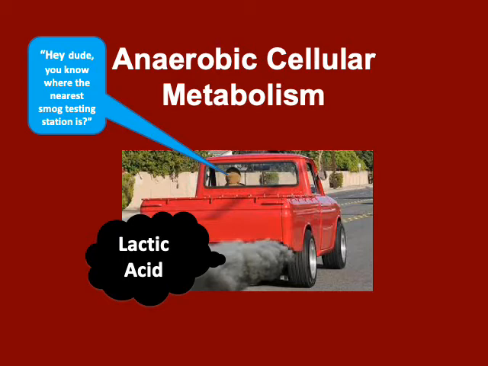So now with anaerobic metabolism, you have a person who is severely hypoxic. Remember, hypoxia is a state of low oxygen levels in the tissues. This could be for medical reasons, could be trauma, could be blood loss, but there's just not enough oxygen to allow the cells to function. So now there's glucose going into the cells because more than likely this person has normal levels of glucose in their body, but they're low on oxygen. So when the cell tries to function, it's missing out on that one molecule of oxygen, and the process is interrupted.